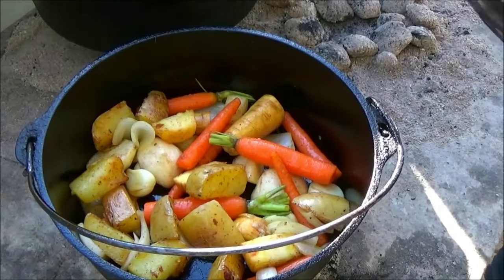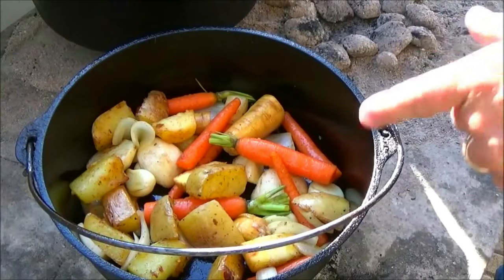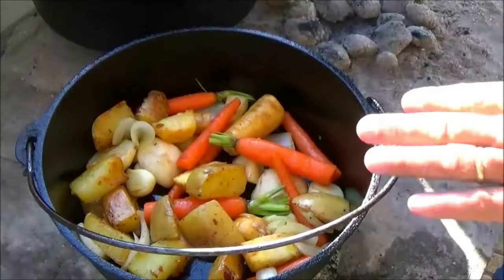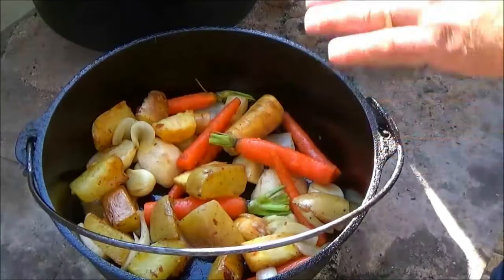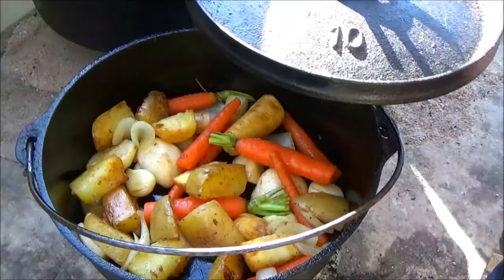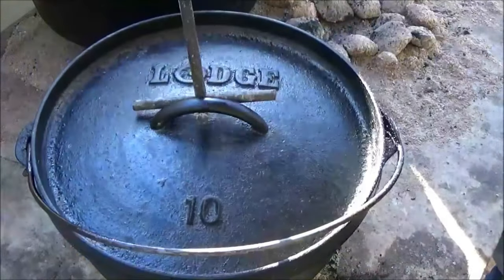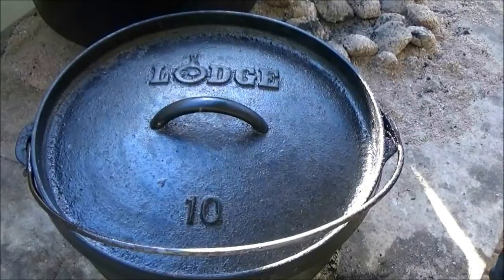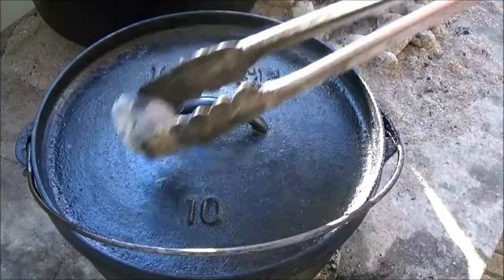So guys, since we need our 12-inch over here for our rabbit, we've transferred the veggies. We needed space to keep them spread out to get a little color on them, so we're just taking them over. Now we got this nice fond over here in the 12-inch for when we put our rabbit in. So we're going to put the veggies in the 10-inch. I wish I had two 12-inches. I wouldn't have to be doing this. So anyway, they're fine. They're going back into the 10-inch.